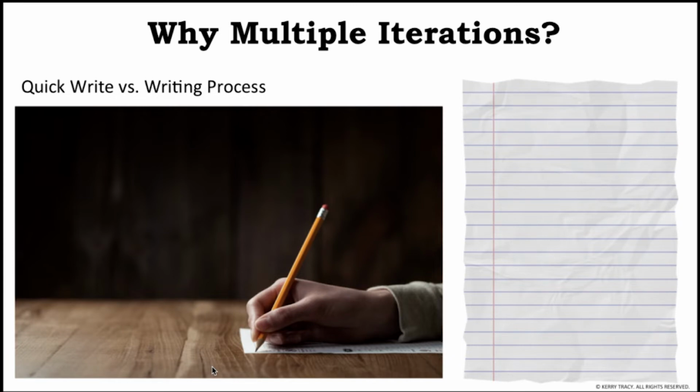And I usually like to compare this to the writing process. It's the same thing. A one and done challenge is like a quick write. It's not bad. It has its own benefits. It's still a good thing to do. But if all you ever did was quick writes with your students, how would their writing skills develop over time if they rarely, if ever, go through the whole writing process? If their skills develop, if they become good writers, it's almost by happenstance. It's almost an accident. And we want to make sure that we don't leave things to chance.